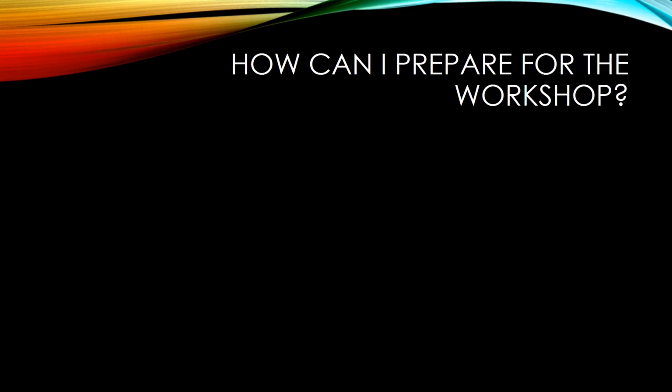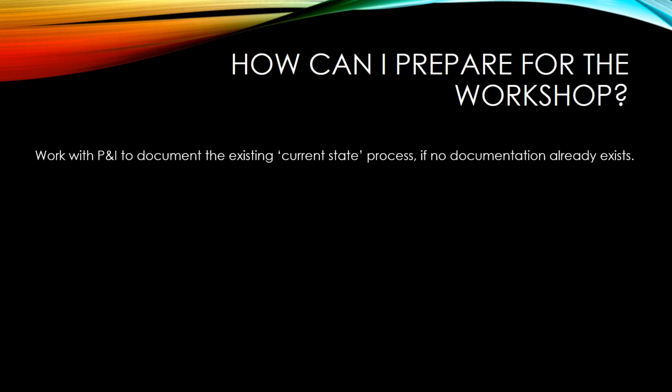So, what can you do to prepare for the workshop? Work with the process and innovation team to document the existing current state process. We have quite a few current state processes out there. You might want to take a look at them and make sure that they are still up to date for how your process currently works.